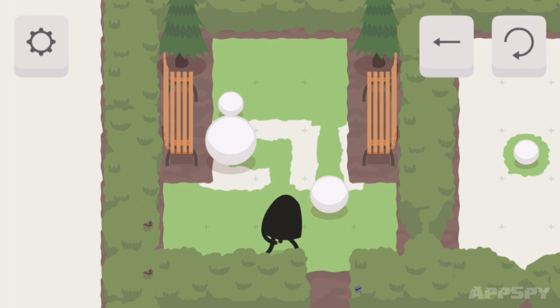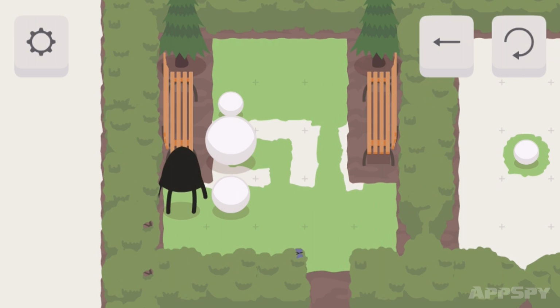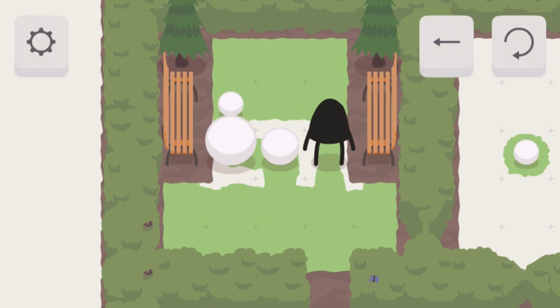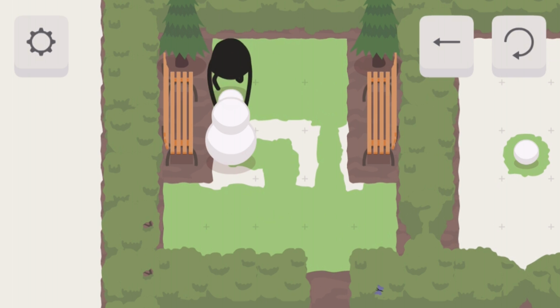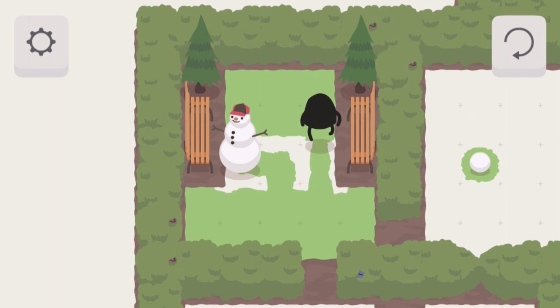So let's push, go around here. If I swipe to the left, oh, it went a little bit too far. There we go. Up. And then to build the snowman, it's exactly the same as if you were rolling it. So just swipe up like this, around, swipe up, and yay, we built Sarah. And the gate opens to the next level.